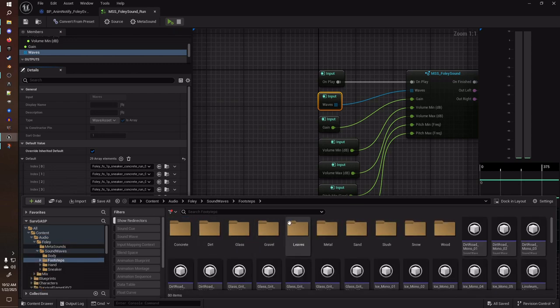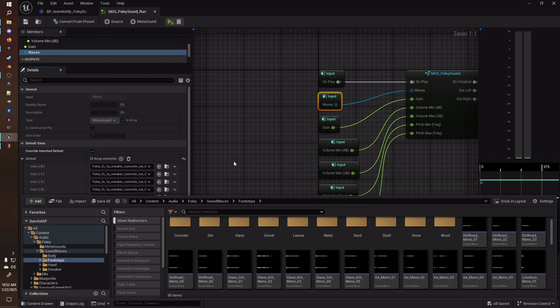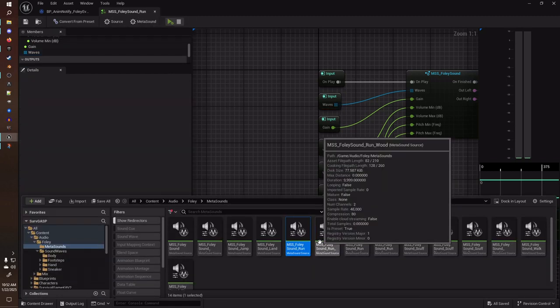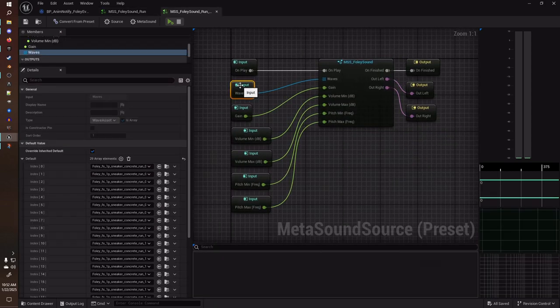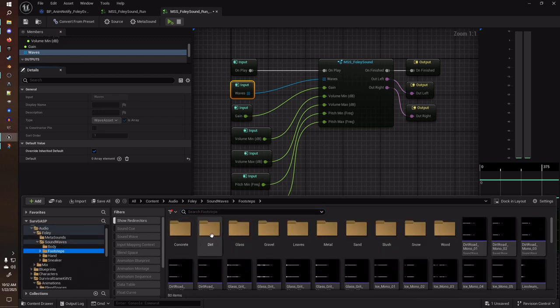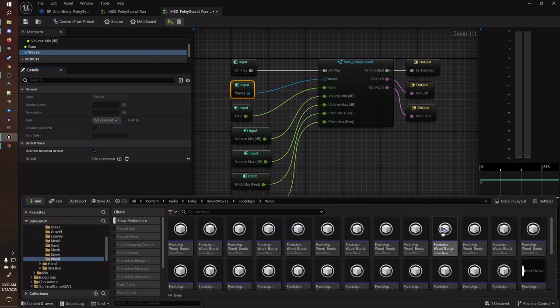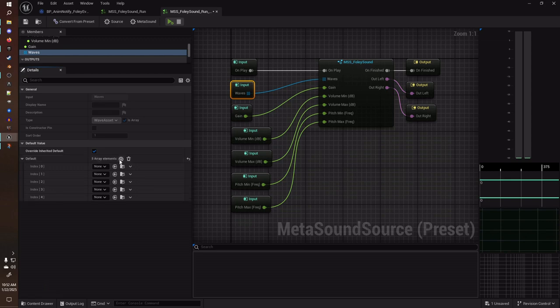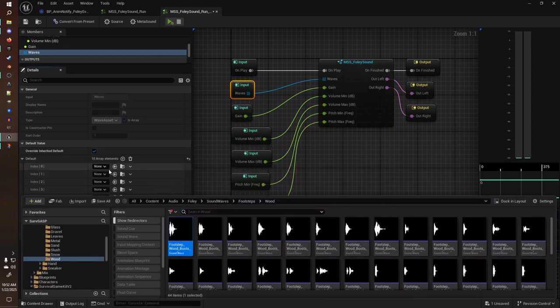Yeah, Soundwaves, I've got a bunch in here. And what we can do is, now that we have made our run on wood, go to input, we'll just delete those. And then go to where we copied our sounds. I'm not going to put every single one of them in there, but we'll put about 10 of them in there. That way it gives it some variety in the footsteps, so that the footsteps are not exactly the same every single time like it would be on the standard survival game kit.